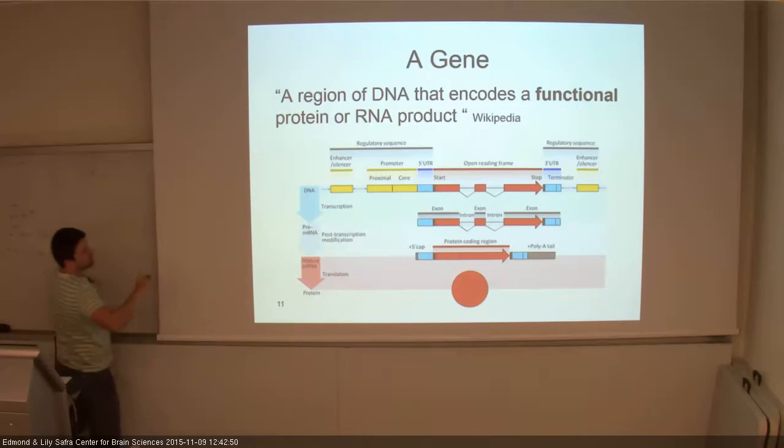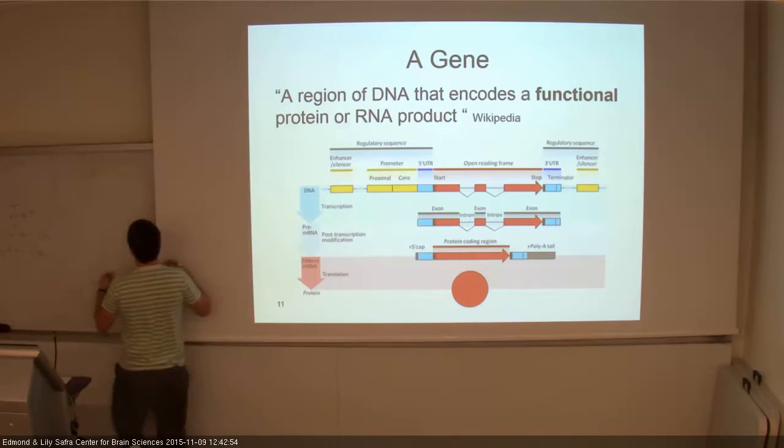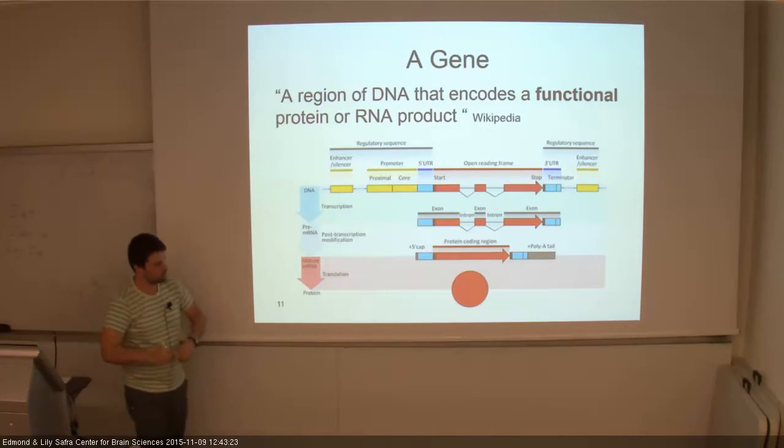So if we define a promoter region, then the promoter region for this gene is somewhere here, upstream, because the direction that we always say is from 5 to 3. So the promoter region will be upstream of the gene, and the promoter for this other gene will be somewhere here.